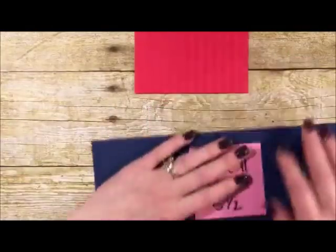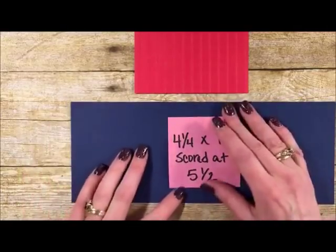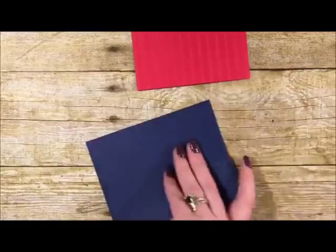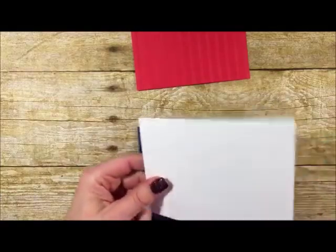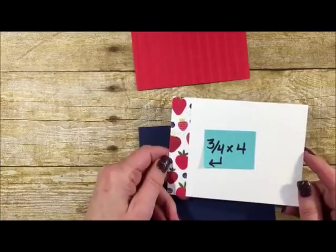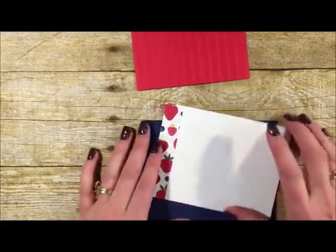So we are going to need some Night of Navy paper. This is 4 1/4 by 11 inches, scored at 5 1/2, which of course I did all of that cutting and scoring in advance. And I've got my bone folder here, and now we're ready to go ahead and do the inside panel. The inside panel is going to be a piece of Whisper White that's 4 by 5 1/4. And then we're just going to add a little berry border on the left-hand side that's 3/4 inches by 4. Just a little something to kind of carry that theme.